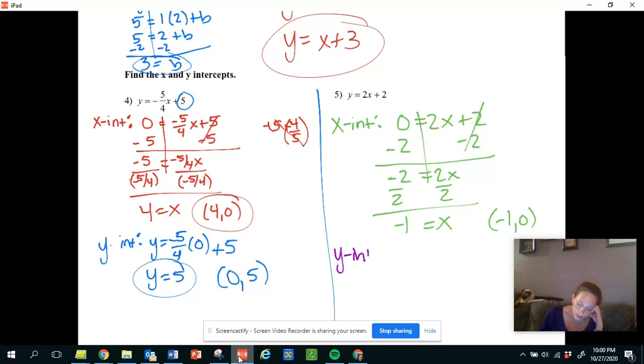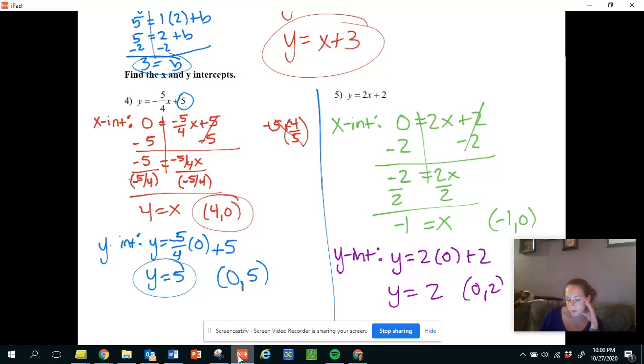So for the y-intercept, you're plugging in 0 for x. And anything times 0 is 0, and 0 is nothing. So nothing plus 2 is just 2. So it's the point 0, 2, which obviously you could have gotten just by looking at the equation, because b is our y-intercept. So anyway, that's the new stuff. Nothing too crazy.